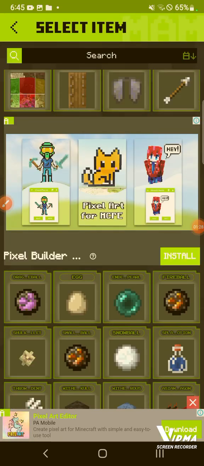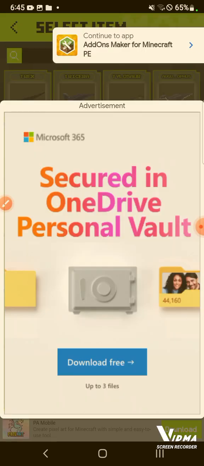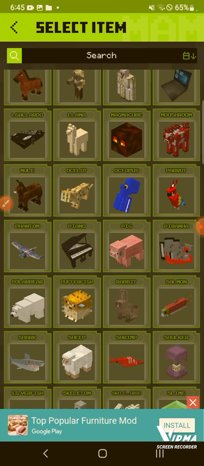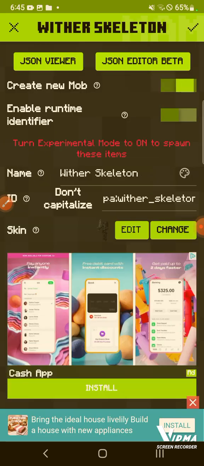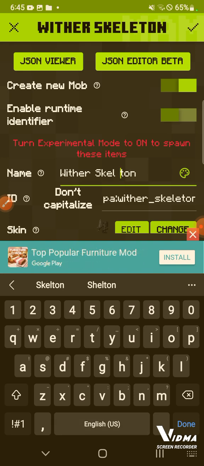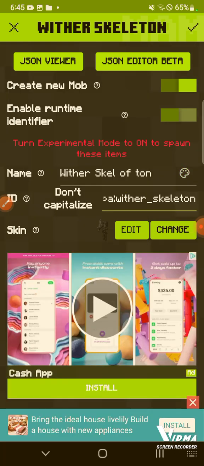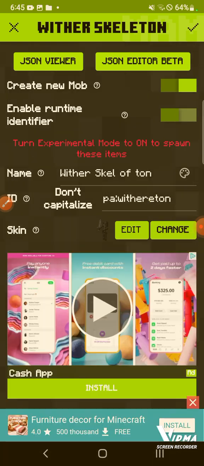Okay, so we're gonna make a wither skeleton. Let's just make that amazing creature real quick again. So we're gonna go to wither skeleton. Yes, I'm just gonna make a dumb skeleton. Where's the skeleton? And then if you want to use a command to spawn it in, just do that.